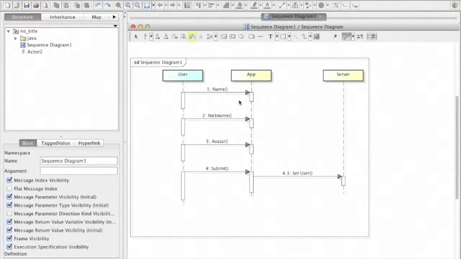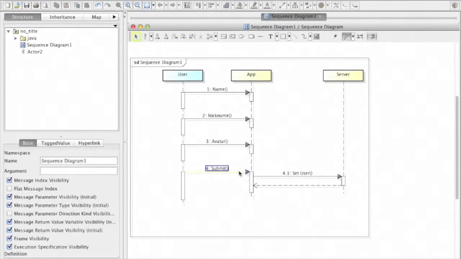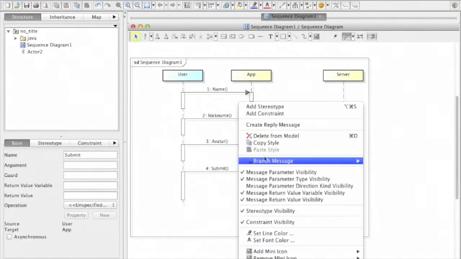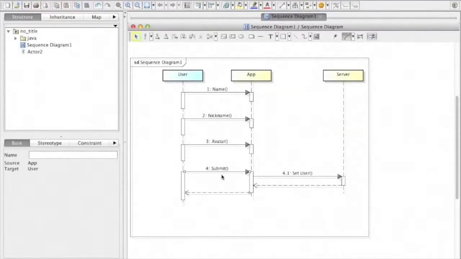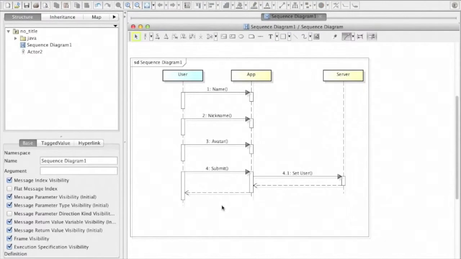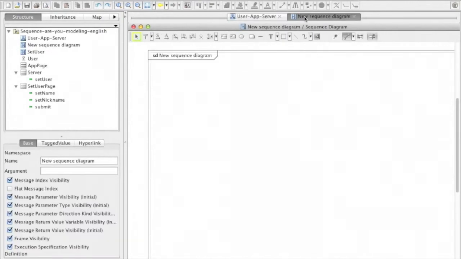I'm adding a return sequence from the menu, or you can choose this message to add a return from a context menu. Another way of creating a sequence diagram is from a class diagram. This time we have 3 classes, and each lifeline would be a representation of a class shown here.